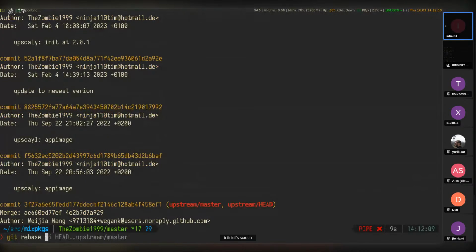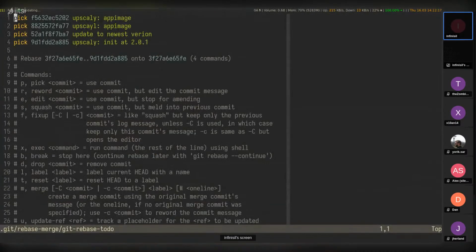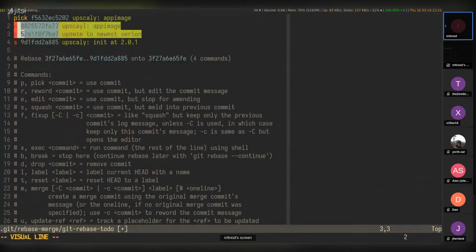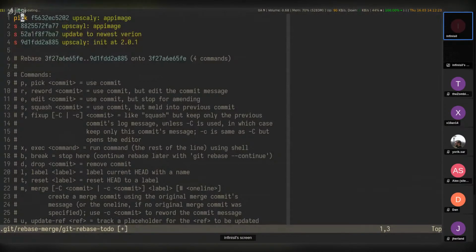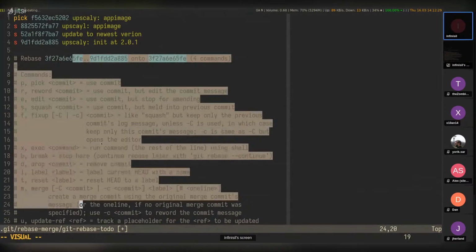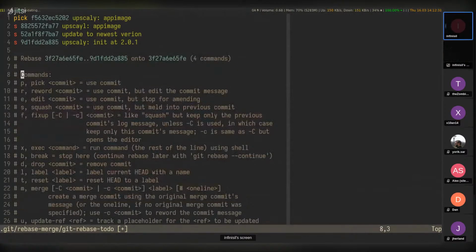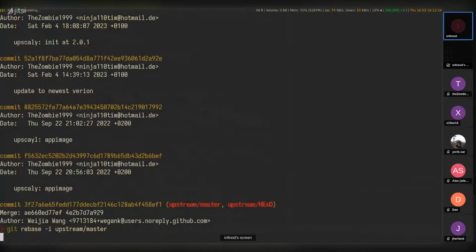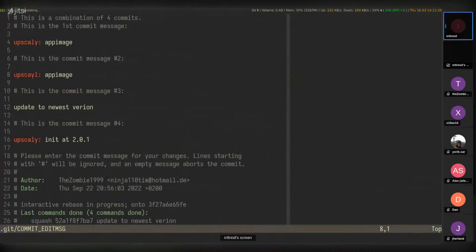Now we could also do a git rebase on upstream master. Let's do an interactive one. And then let's change all these to a squash. So we pick the first commit, but then squash all of the subsequent ones into the one at the top. There's a nice summary for what you can do in an interactive rebase down here. And then we also have the option to change the commit message.